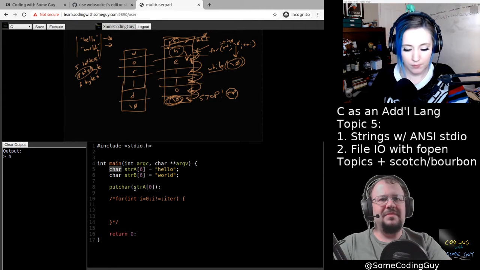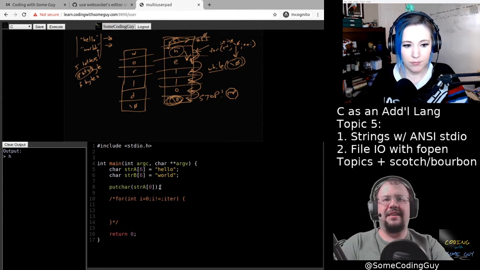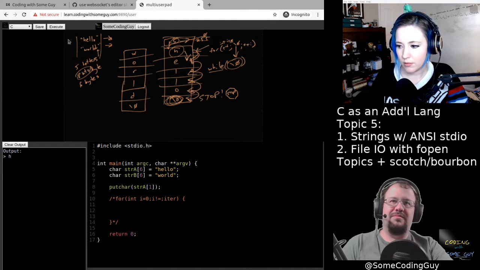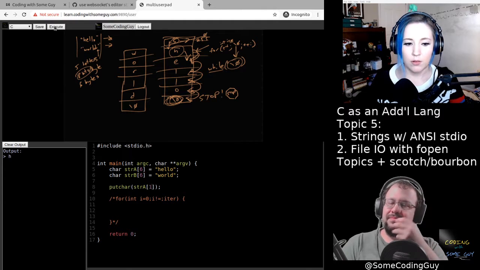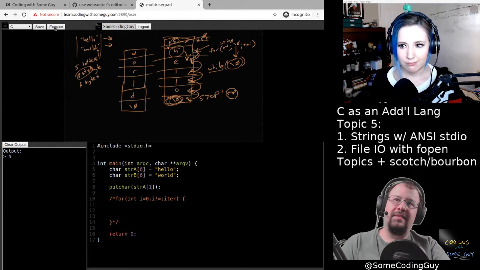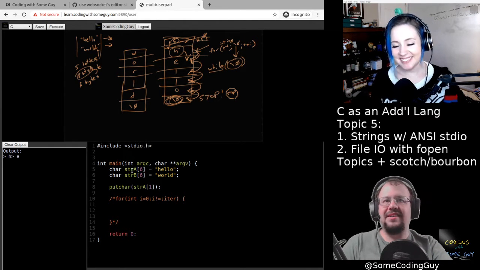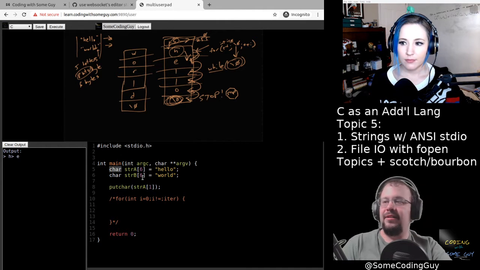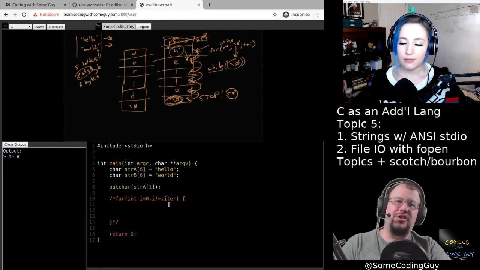And that does what you think it's going to do. If I did this, what am I going to get? E. Yeah, right. It knows the size of one of these string elements. The size is 8 bits because they're all char. So it's just going to jump over by that much.